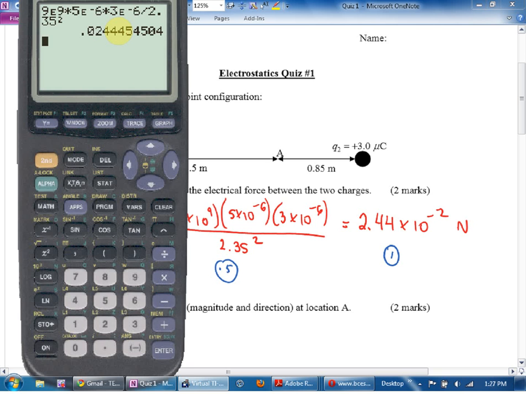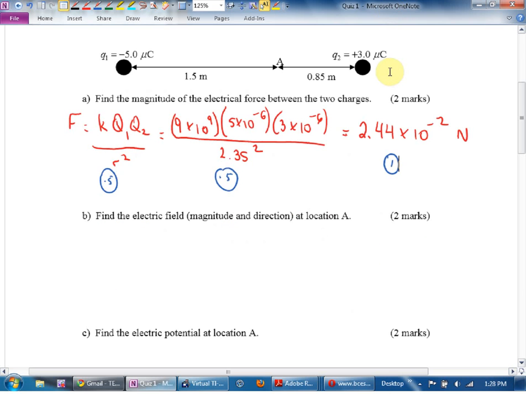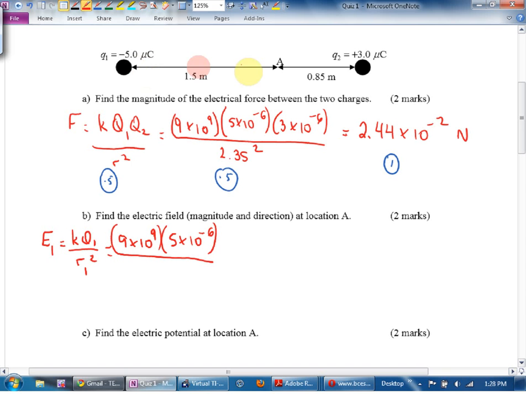What else can I do with this same diagram? One thing I can do with two point charges is say, hey, find the force between them. Another thing I can do is give you a location somewhere, often halfway between them, but in this case, not halfway between them, where I say to you, find the net electric field, or the total electric field. Now, I'm going to find the electric field from charge 1, which is going to be kQ1 over r1 squared. It's going to be 9 times 10 to the 9th, 5 times 10 to the negative 6. I don't put a negative in for fields either. Forces and fields, forget the signs. Divided by the distance to A from charge 1, which is 1.5 squared.